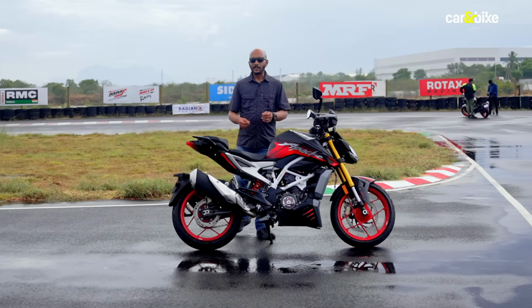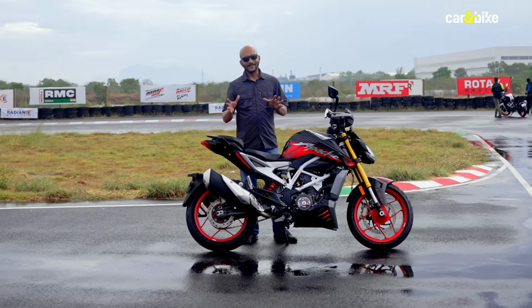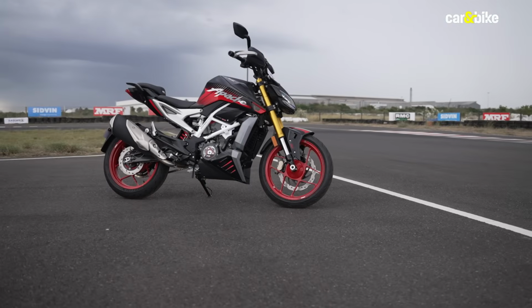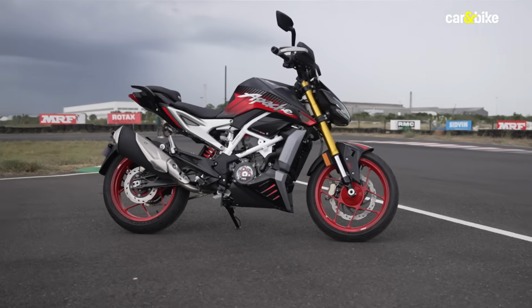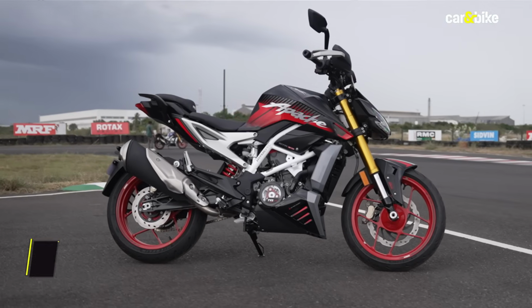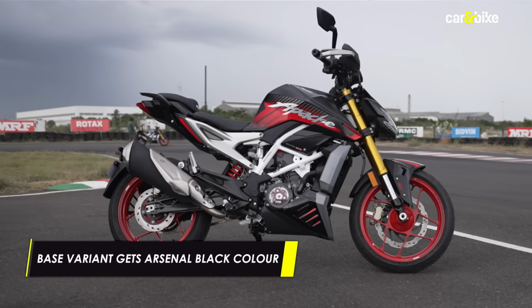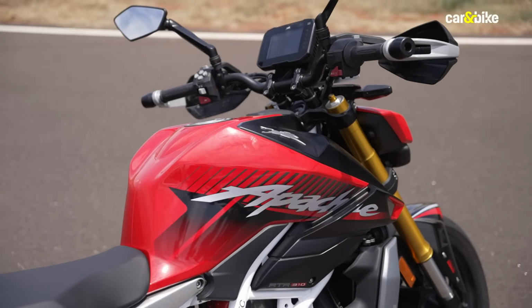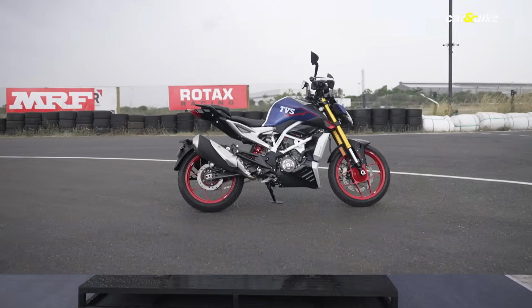This is the 2025 TVS Apache RTR 310. Now, as you can see, not many changes in the design, but what has changed, let me walk you through it. Now it gets this new color, it's called Arsenal Black. Apart from this, you also get another new color called Fiery Red and two old colors which are the Fury Yellow and the Sepang Blue.